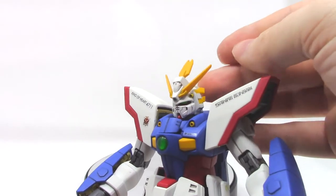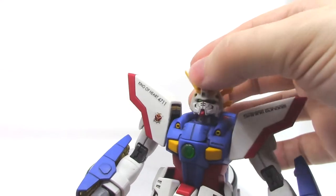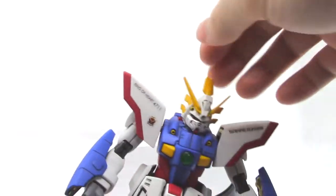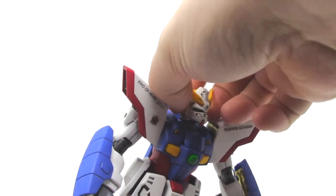These little things will move here. This is for the super mode transformation, which I'll get into a little later here. Pull those back down.